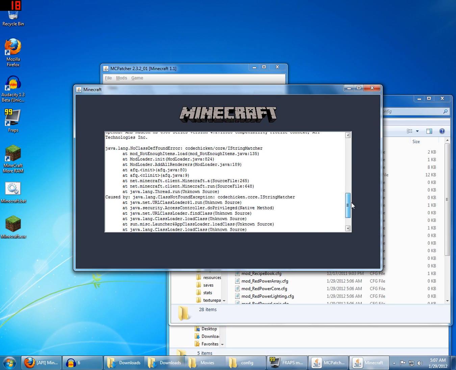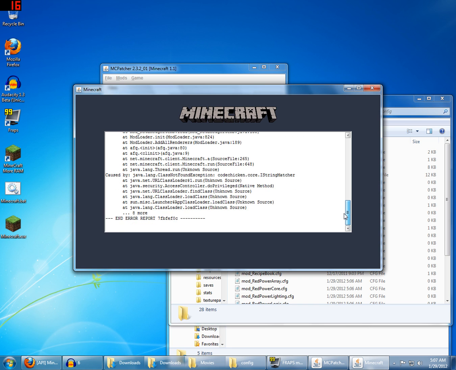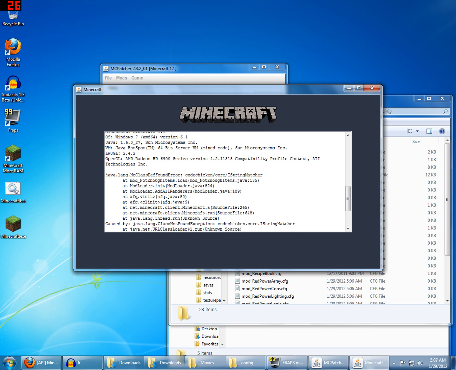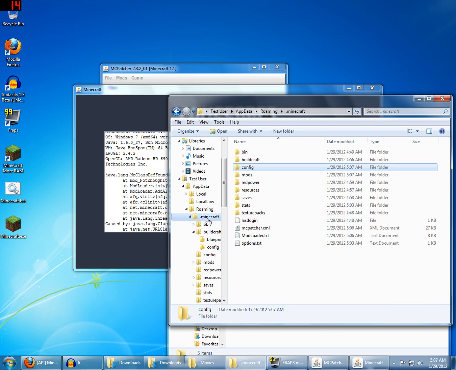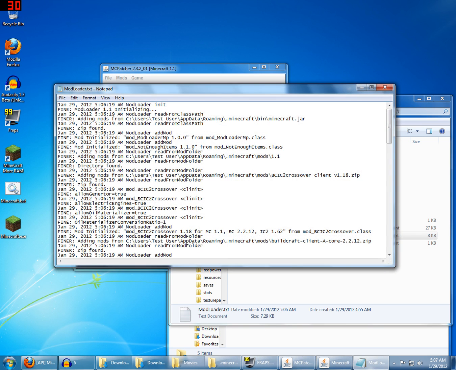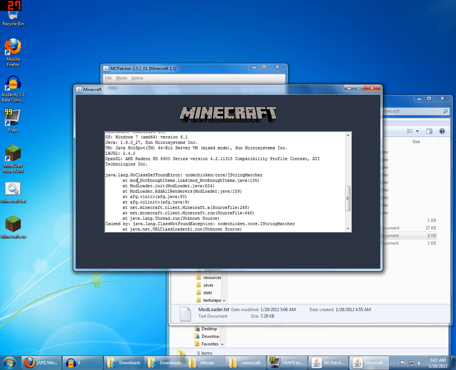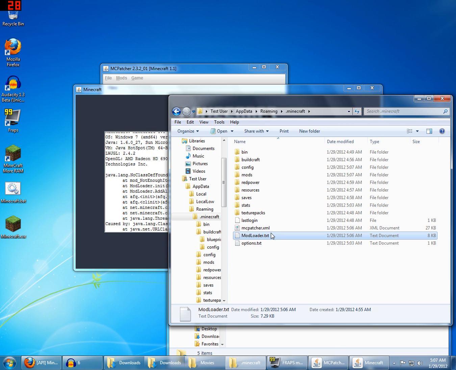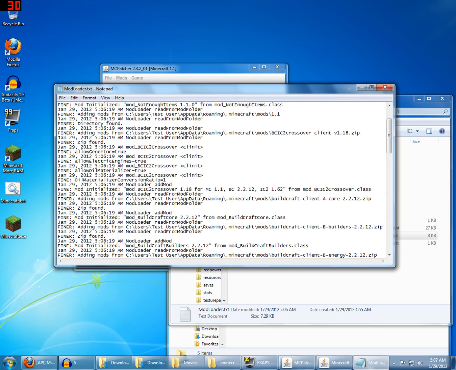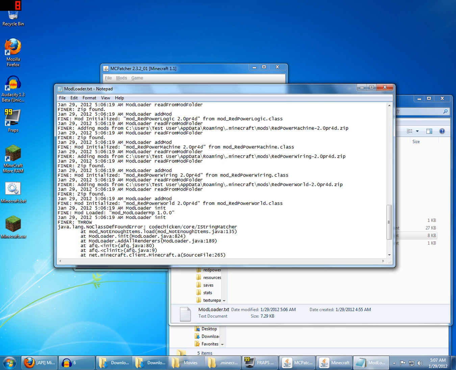Let me think if there is anything else. Oh yes. Let's say you get another type of error, or you get an error that you cannot solve on your own. Do not just copy this and post it into a forum post. You also absolutely must go to your Minecraft folder and post the contents of this file here. Just posting this is not helpful. You need to post both of these two files. You absolutely must do this if you want somebody to be able to help you.